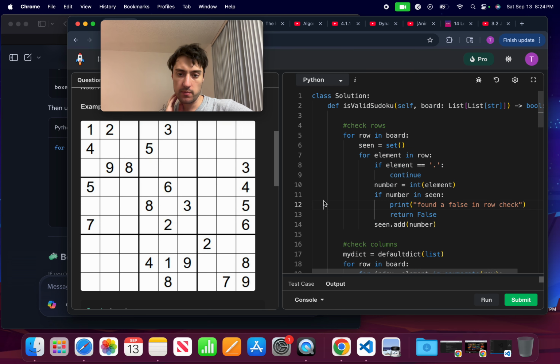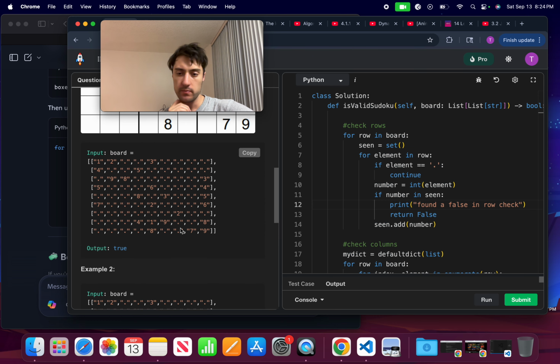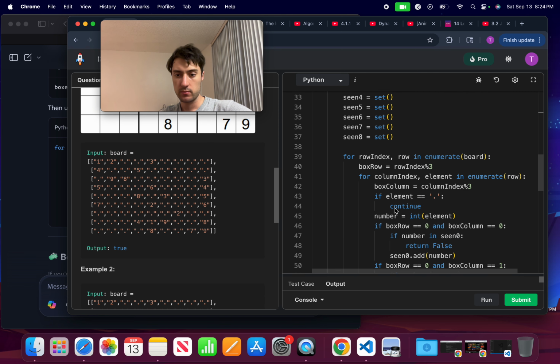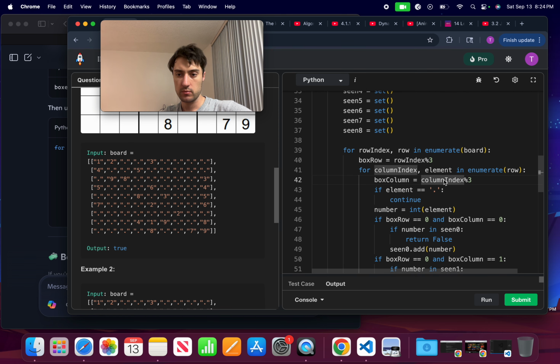So row is going to be a list from 0 to 9, and that 0 is going to track with the column.